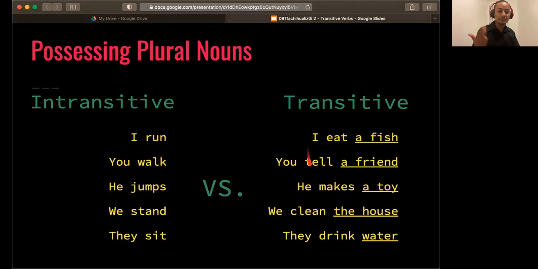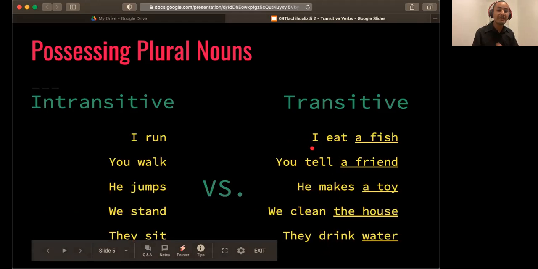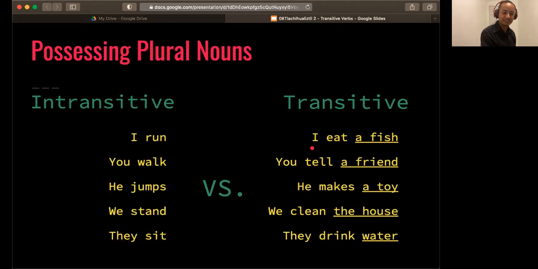For example, when you say, I eat a fish, I is the subject, eat is the verb, and a fish is the object, meaning I do this action to an object. So this verb eat is a transitive verb. And you'll see later that in Nahuatl, eat is also a transitive verb.